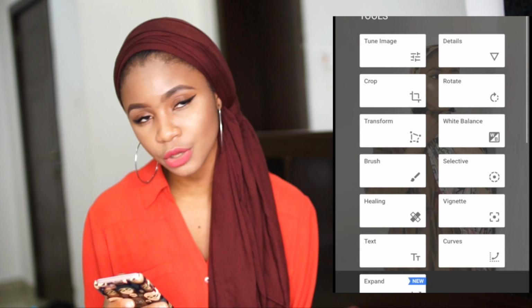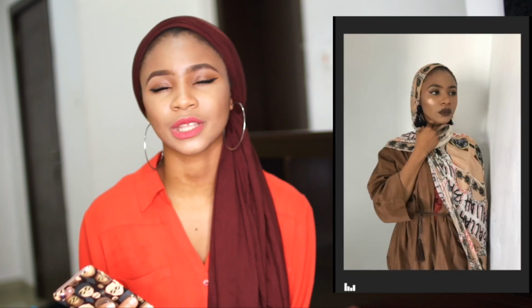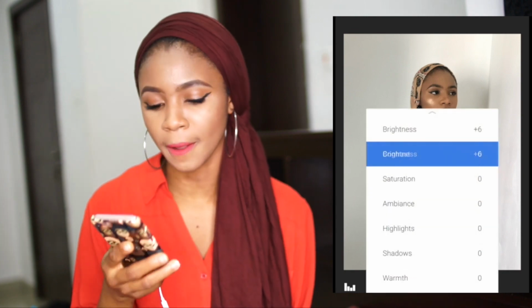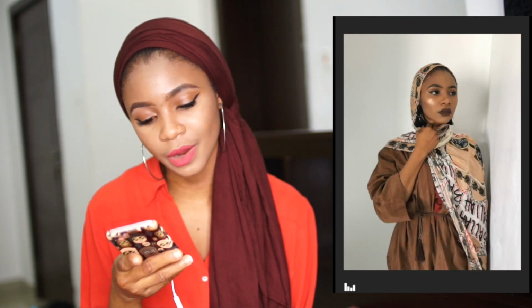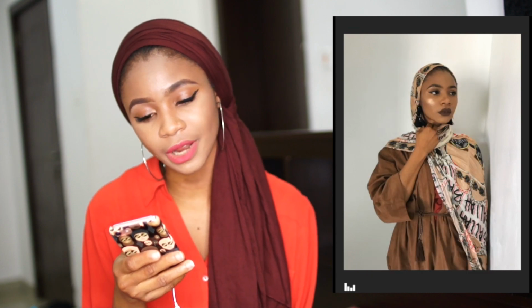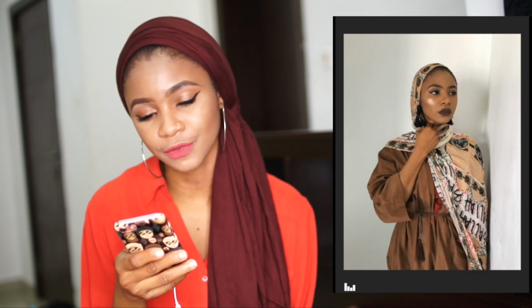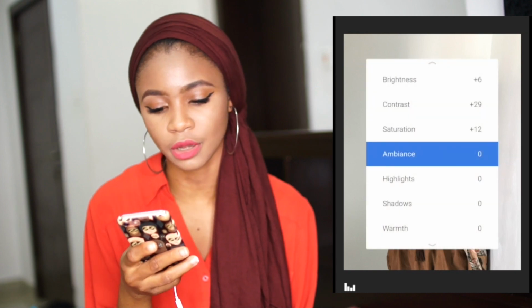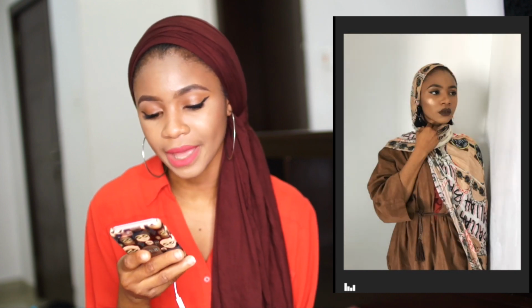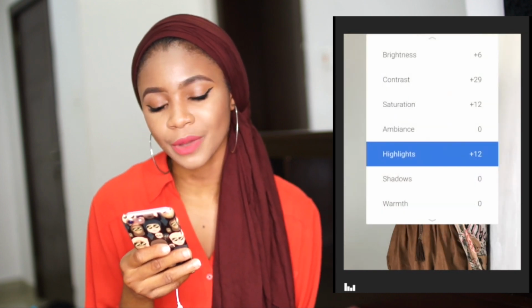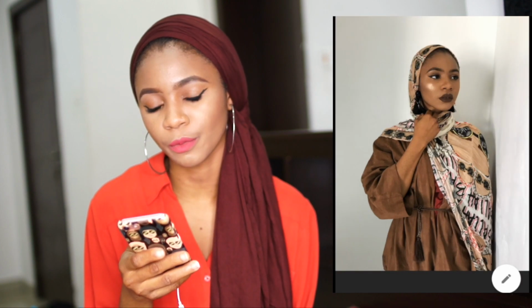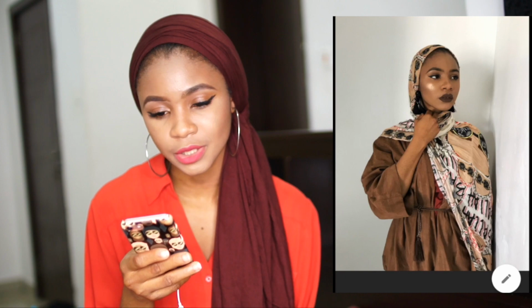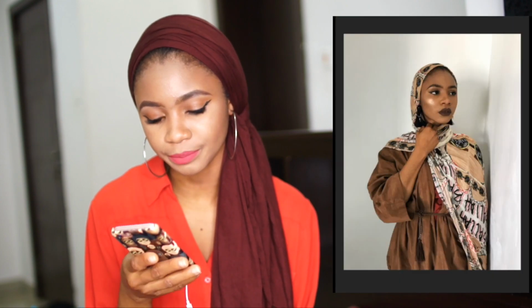It has the regular exposure, it has highlight, it also has dodge and burn for some photographers that know how to use dodge and burn. So for this, I will just increase the brightness, increase the contrast, saturation. I don't really use saturation, but I want to use it for this picture because I'll also be using the temperature, and I don't use the ambient. So I'm going to go to highlight. Highlights will just make the lighter part pop, and then shadow will make the darker part a bit darker. So I'll be using shadow and highlight.